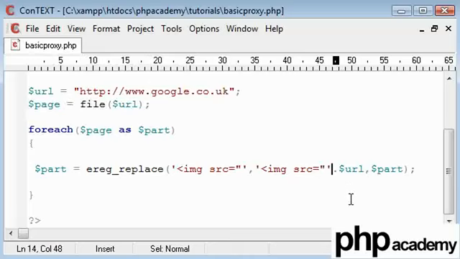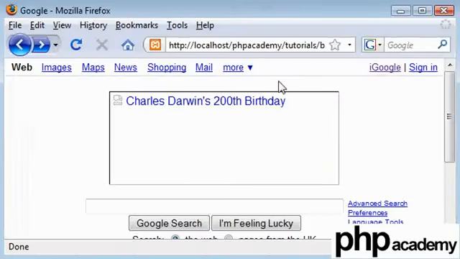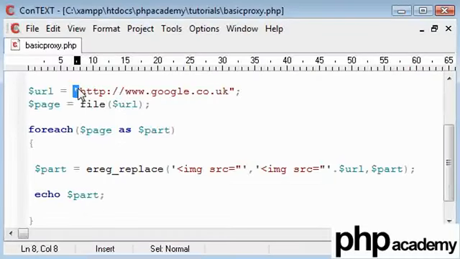Okay, so now what I'm going to do is echo back out my part, and we'll test this and run it. And I've got a feeling it might not work. Okay, right, the reason it hasn't worked is, at the moment we've got an immediate speech mark and an ending speech mark. Now this will be taken literally when taken into account with this as well. So what it's really adding is 2 speech marks.